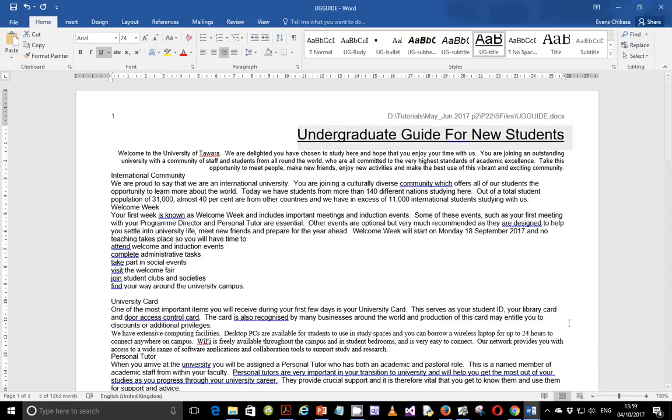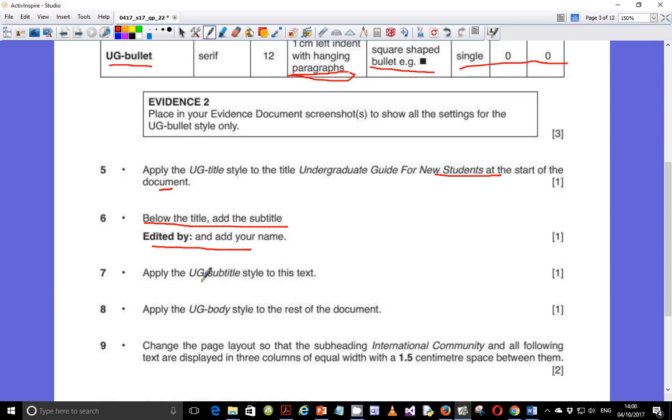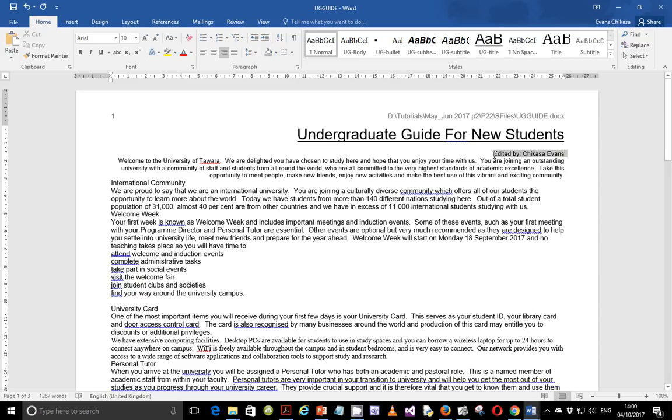So below the title, I'm just going to put there, enter, and then you say edited by Chikasa Evans, and then this one is supposed to be formatted as UG subtitle. Okay, format it as UG subtitle, this one.